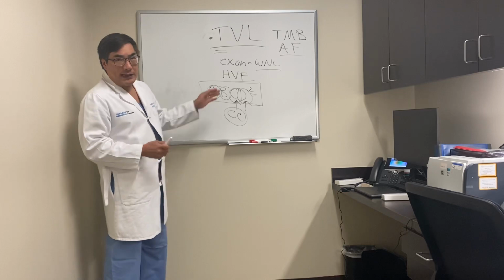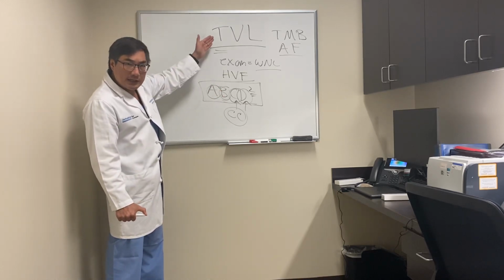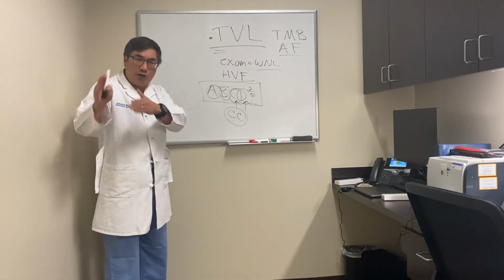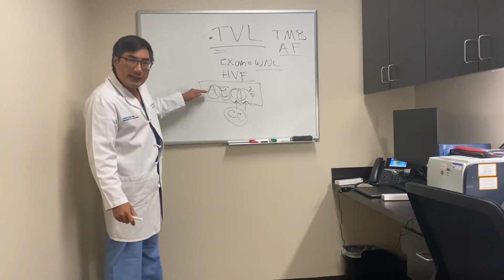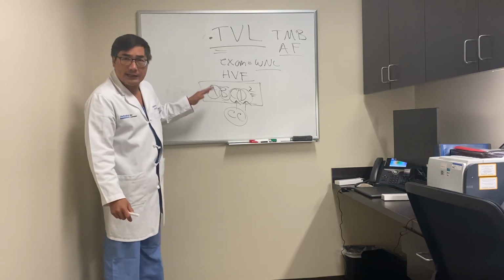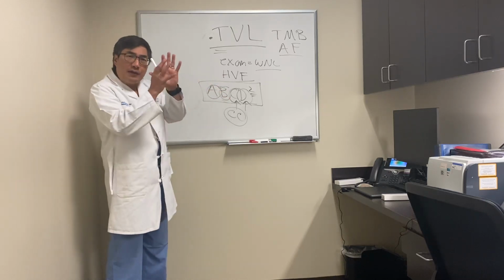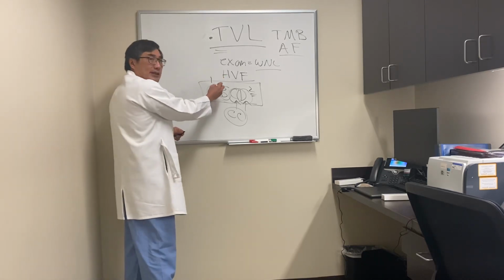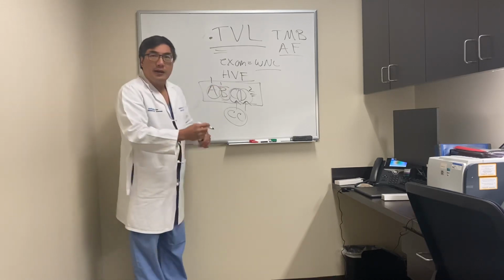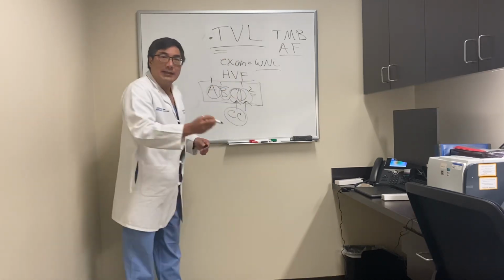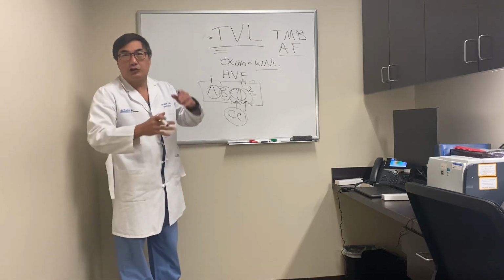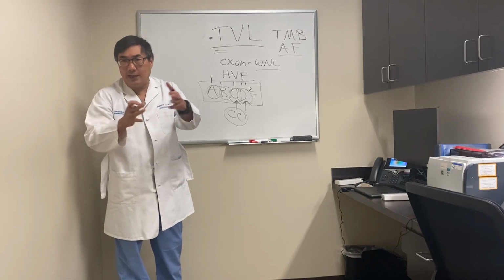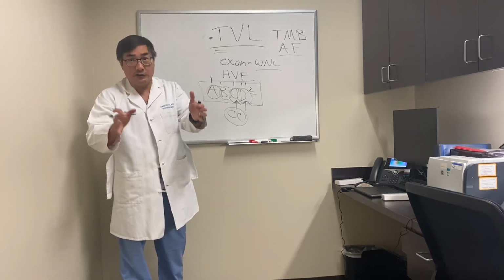So if we construct a system, who would be the highest risk of having a stroke in the next 2 days, or in the next 7 days, or in the next week, or 2 weeks, or 90 days? And you can look at the ABCD2 data and see what kind of numbers we're talking about. But if your score is low, and you get a point for each of these, a point for your age, a point for your blood pressure, a point for diabetes, a point for the duration, or 2 points if it's more than 60 minutes, and a point for the clinical complaint, aphasia, or the worst one, hemiparesis, 2 points.